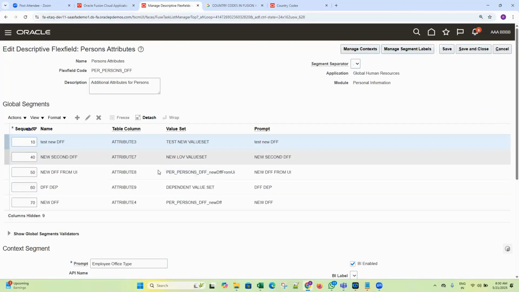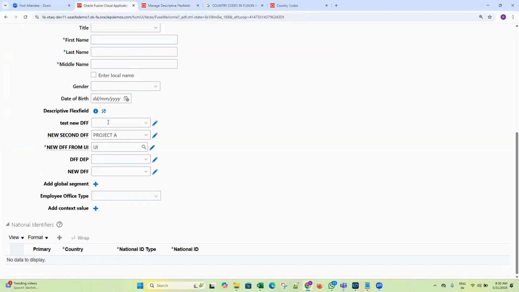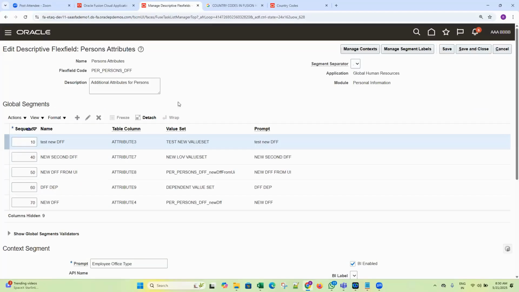Click on edit. See, test new DFF, new second DFF. Over here only available. Am I right or not? Yes, Raghu. Okay. Not only from here, sir.